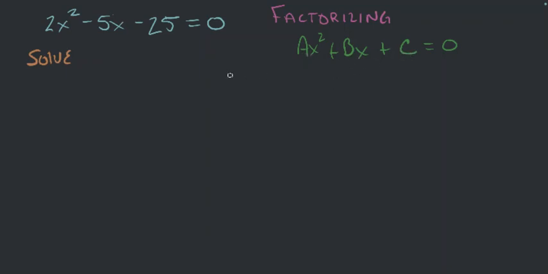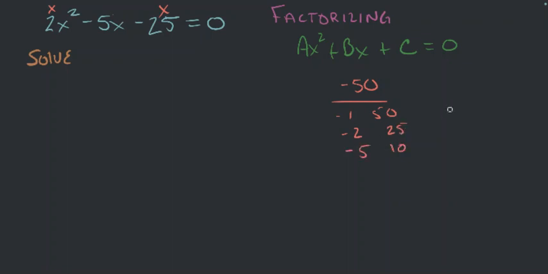The previous ones were somewhat special cases of this one, which were able to be done in a little bit shorter method. So in this one, what are we going to do? Well, the first thing we need is two numbers that multiply together to give us negative 50. That's coming from this minus 25 multiplied by 2. So if we consider the ways to get negative 50 by multiplication, here are some of those ways.